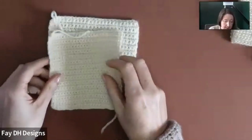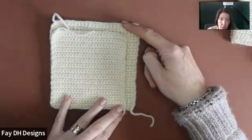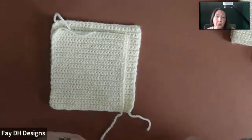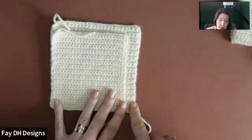And not only does it make a difference to the gauge in row, it also makes a difference to the width of your stitch, because you have so little yarn that you're pulling through with the yarn over. So this is with double crochet, which is single crochet in US.